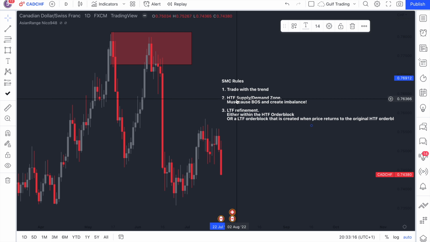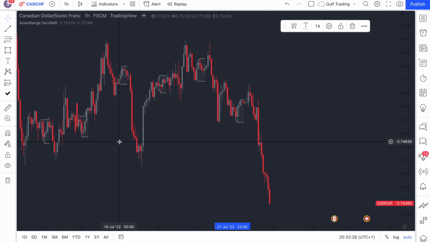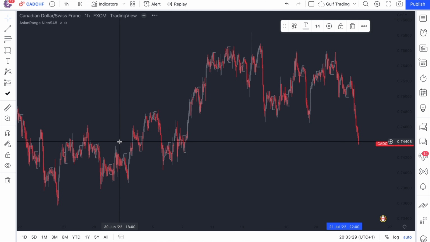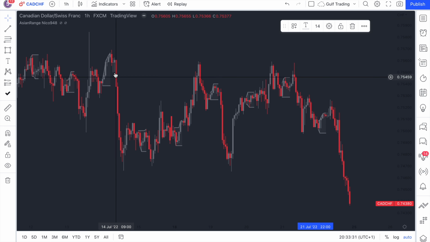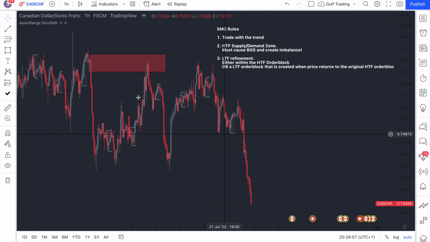So we're going to go to a lower time frame, but still high time frame to look for a supply or demand zone. But because it's bearish, we're going to be looking for a supply zone. So if you go down to the hourly, have a look what's been happening. You can see a strong push down here, which left this supply zone here that I'll mark up. So we've got this supply zone that's been respected again, caused another somewhat break of structure. I'd call that a weak break of structure. There's going to be liquidity resting here, but that's just better for us when we want to short.